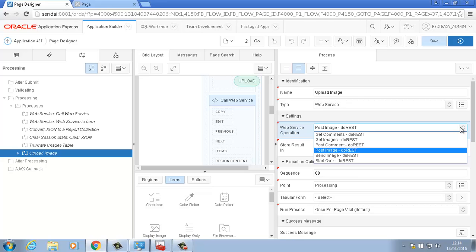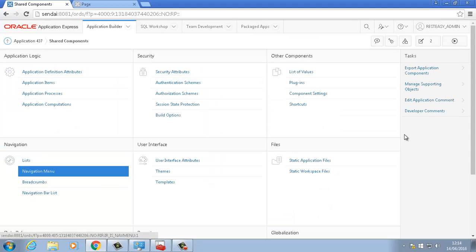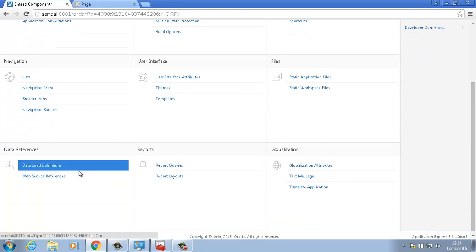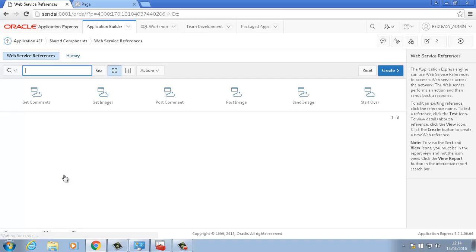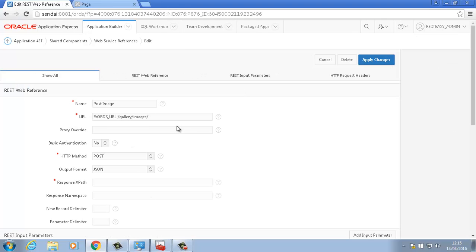Now to make these available, you need to go into Shared Components. Under Shared Components, down at the bottom left-hand side are web service references. If I click on post image, I consider these like shortcuts, so you can define the URL that you're going to call here, any encryption, authorization if it's secure, and which operation you're going to call.